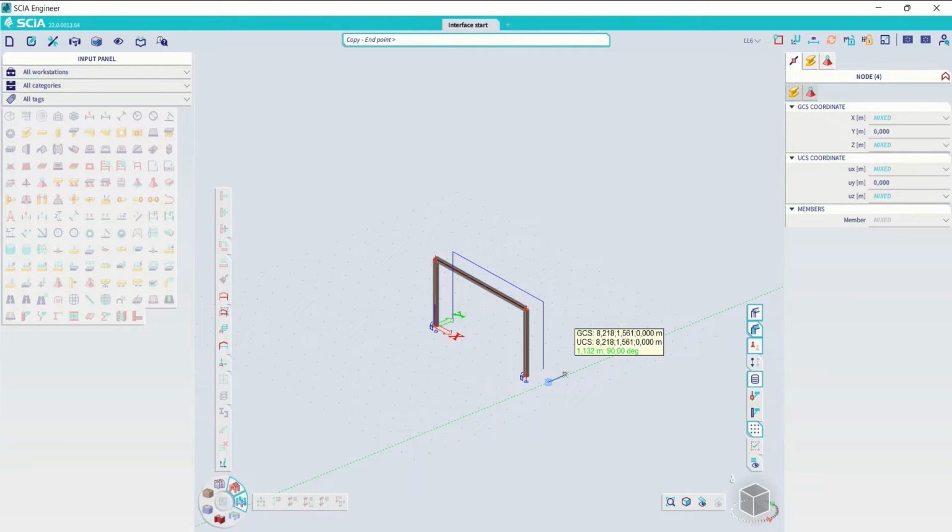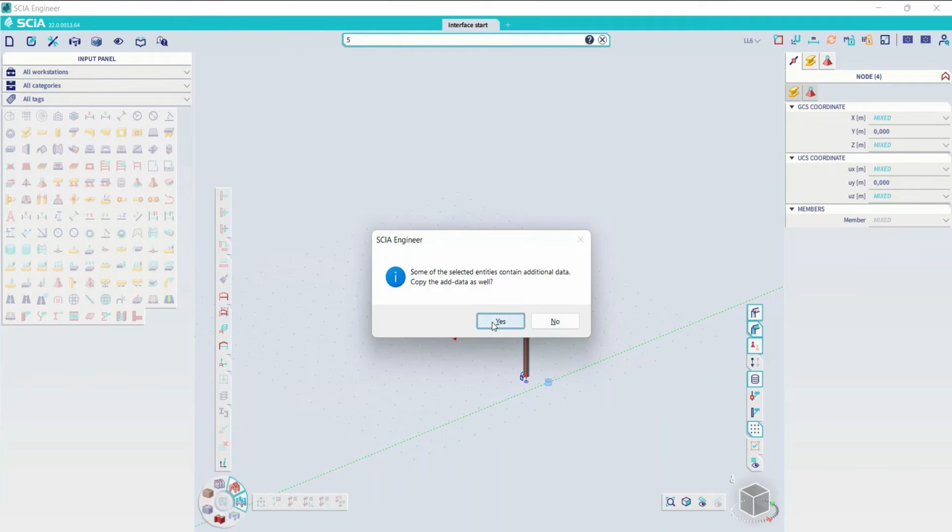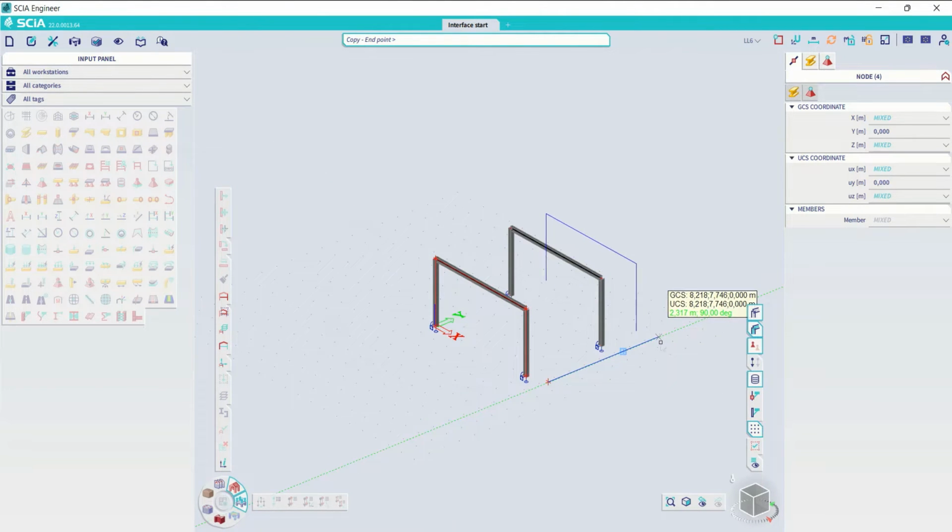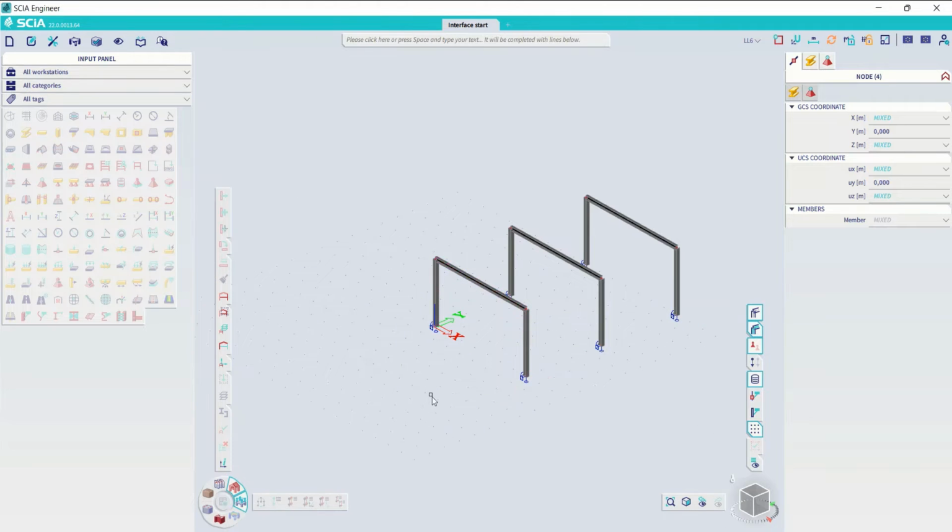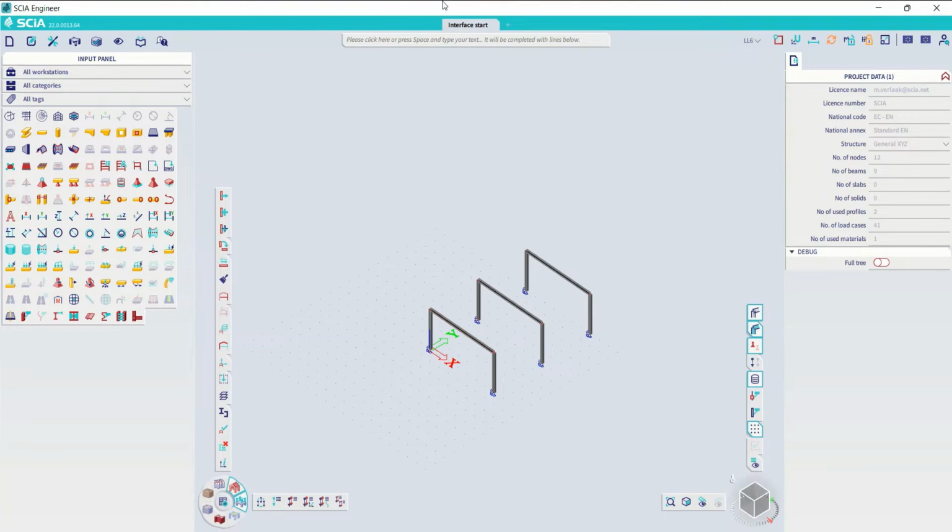So I don't have to hit the spacebar each time when I want to enter a value or a string in this command line. Another thing we added is this repeat option. And by default, the enter key is assigned to this repeat option. So what happens in SCIA now, every action you do is memorized. And if you want to repeat that action, you simply have to hit the enter key in this case, or the key you assign to this command.